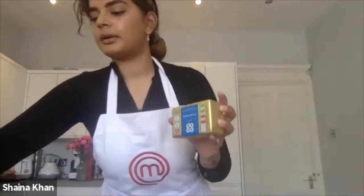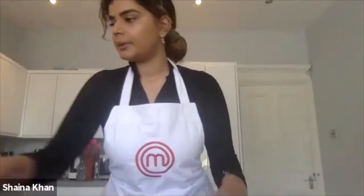Which is what I'm still not going to do because I didn't use all of the dough, but I normally cook gnocchi in batches anyway. And then it's once they start floating to the top that you know they're ready. It doesn't really matter how much water you use, as long as it's enough to submerge the gnocchi. So we're going to use some butter for the sauce, some garlic, and I've got some thyme to use as a herb.